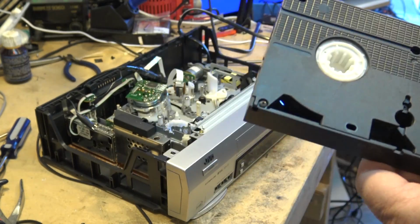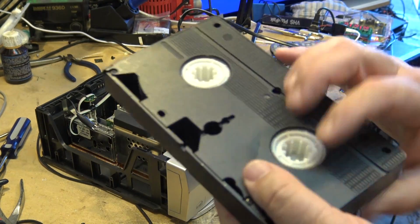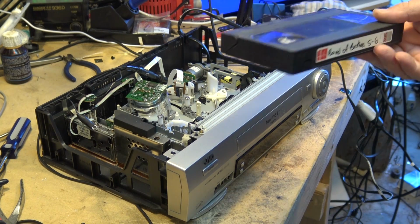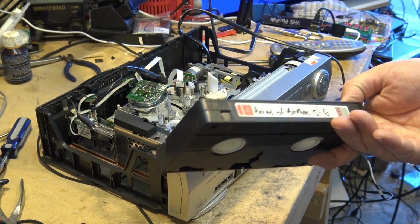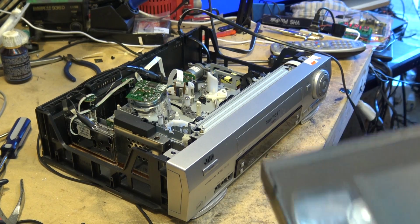My other decks that I had, oh, this is a cheap tape too. This is a really cheap, like, look how thin this plastic is. Already cracked. Look at the tape. This is junk. This is one of my duplicators. I used to buy these things for $1 a piece. Yes, I know I was cheap, but it's actually Maxell tape that's in here. But I used to buy these tape dirt cheap when I was doing production work.